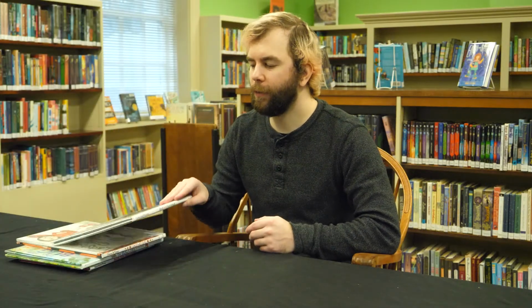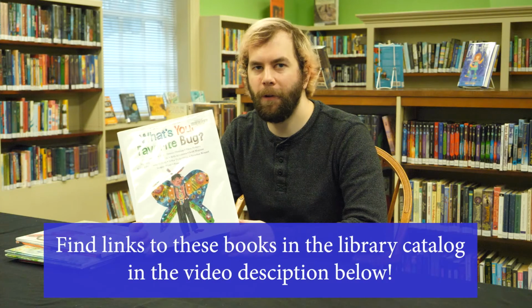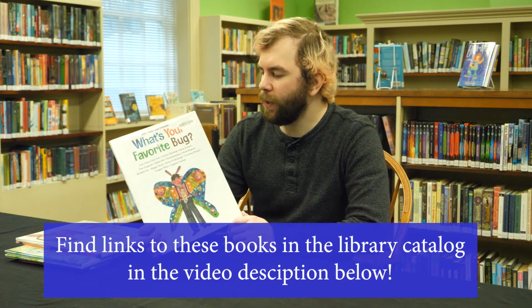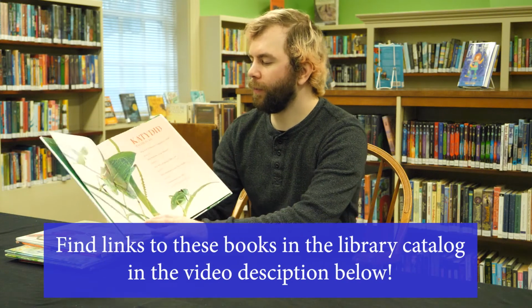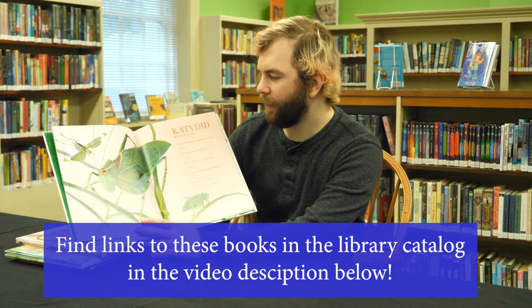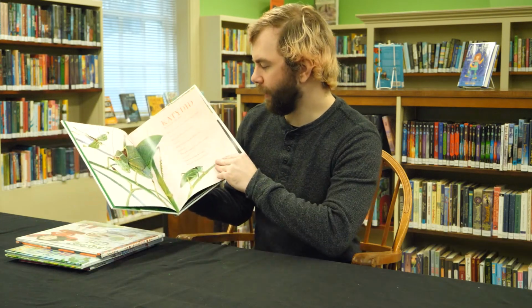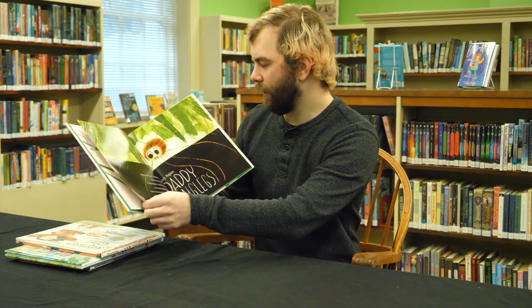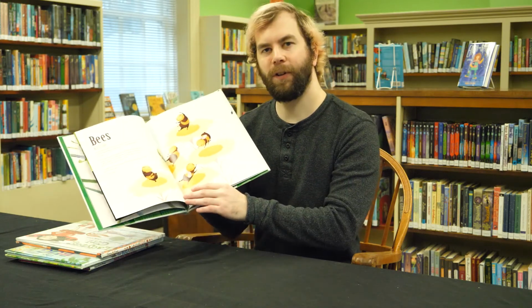Our first book recommendation for you is What's Your Favorite Bug by Eric Carle and Friends. And so this one is a picture book about how these different authors pick their different favorite bugs, and then they list the reasons why they like them. And I think that each of them is done in their own art style too. So they all have different looks.